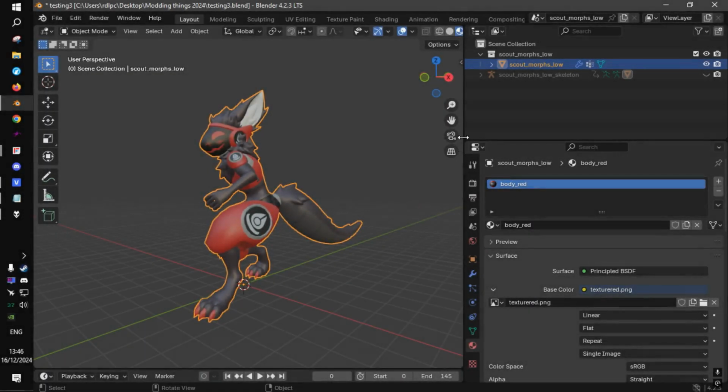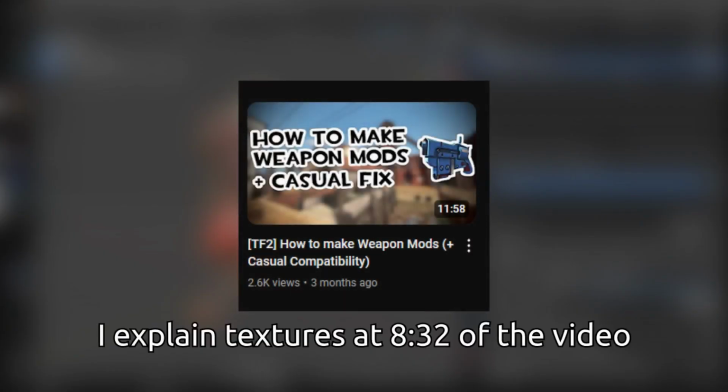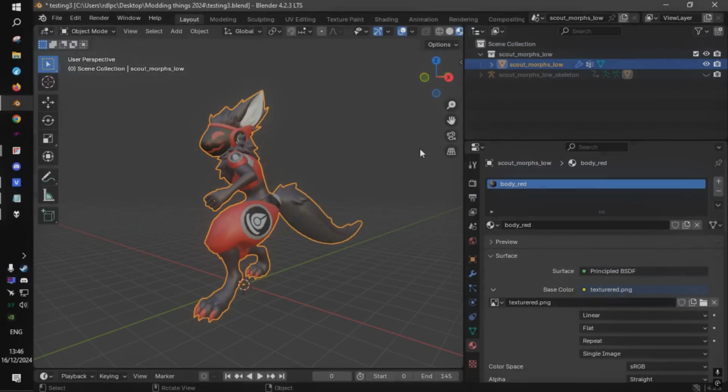Now I'll mention a few things about textures. I won't go into how to make textures work in TF2 as I've already explained it in my weapon modding video that you can check on my channel. You'll find a timestamp for the texture part. The default textures of a custom model are always the red team variant. So the names of the texture here will be the names of the red team textures. I usually add red to the name of the texture to recognize it.